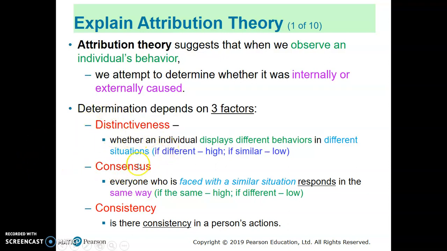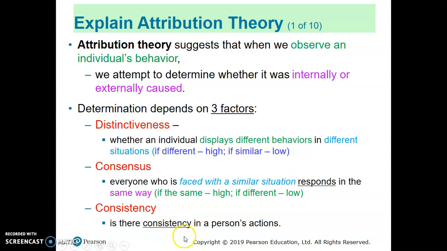In terms of consensus, if they face a similar situation, do they respond in the same way or in a different way? If they respond in the same way when they face a similar situation, that means they have high consensus. If they respond differently on different occasions, that means they have low consensus. Consensus means whether there is agreement from one situation to another situation.